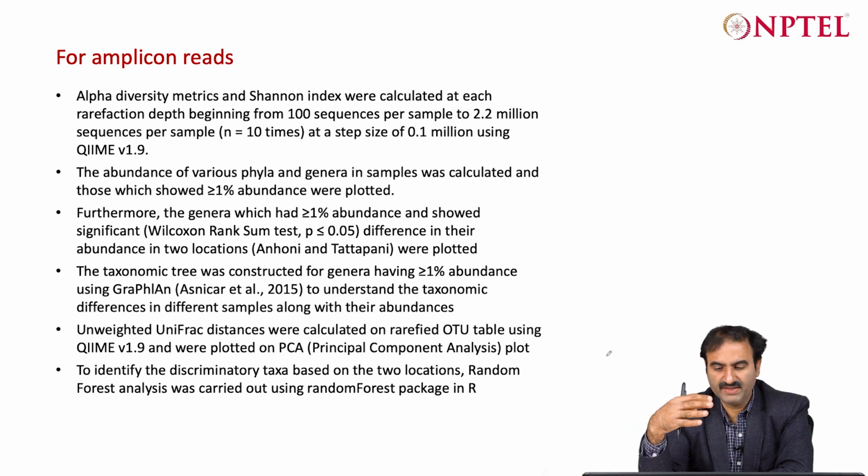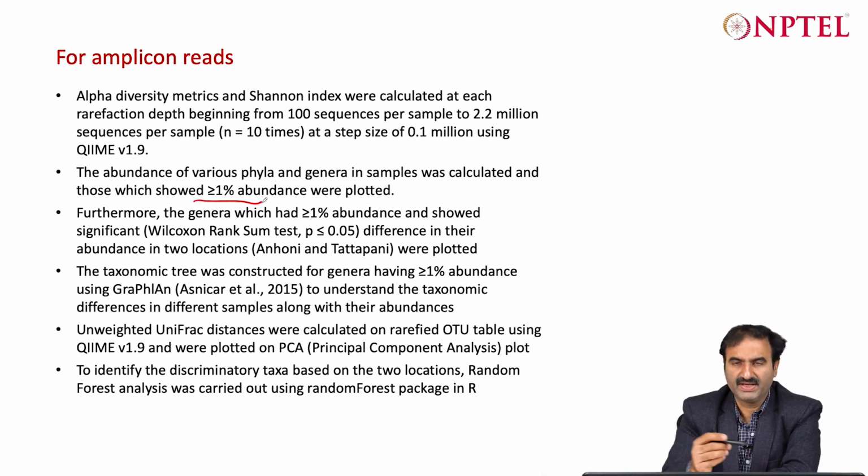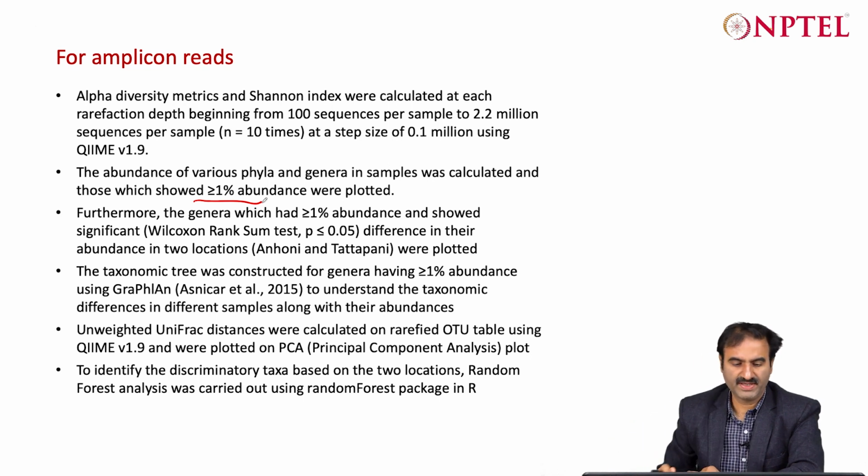Then you have to put a cutoff also for how many species you will be plotting, because there could be thousands of species, and it is not possible to view everything on the graph. So greater than 1% abundance you may choose to plot, for example in this study. That way you are covering all the important species, or for sure the more abundant ones, and see their distribution.